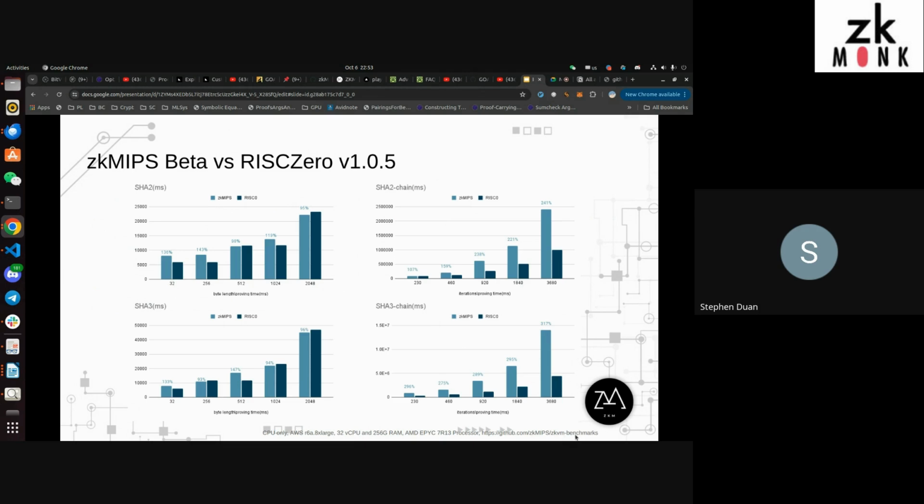So you can use the benchmark to compare zkMIPS with other different zkVM projects, like SP1, like RISC Zero. If you're really interested in zkVM, it's good to try. Okay, I think that's all for today.